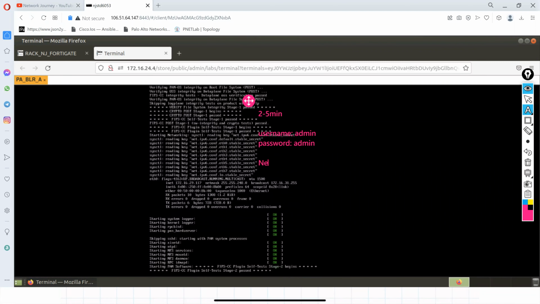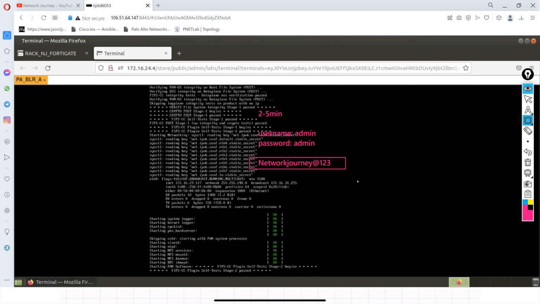So I would recommend going with this, because it will cover all of these requirements. Once you do this, that's all. The next time, even if you power off and power on, it will start working with this password itself.